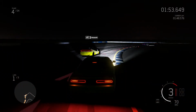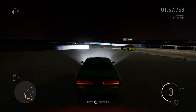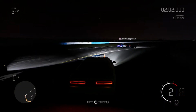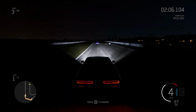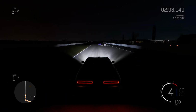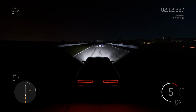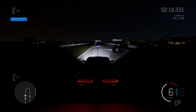You can take it wide once you get pavement, followed by this turn, and then one more afterwards, which is really the best place to pass. This one right here is the most notorious and the best one of them all. Also, if you can handle the last turn correctly, not even cheating at all, it's going to make things a lot easier for you. The lap is very dark right here, but you have very bright headlights, and if anyone's ahead of you, you'll be able to see them as well thanks to their headlights. So really, the end of this lap is the most important place to pass.